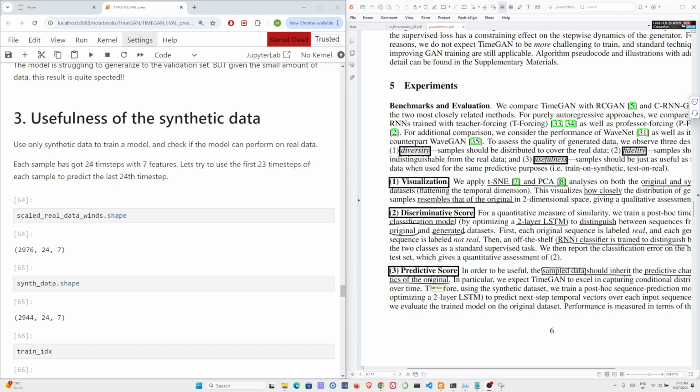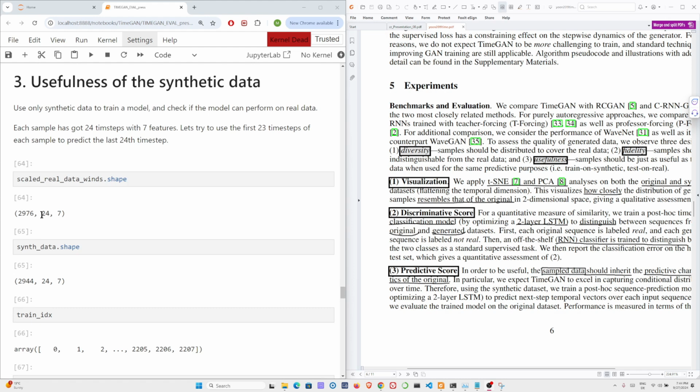In order to do that, what we will try to predict is the last 24th step of our samples. You can see here we've got our data with rolling windows of 24 time steps. So we are going to take the 23 time steps to train an algorithm that is going to try to predict the last 24th step.